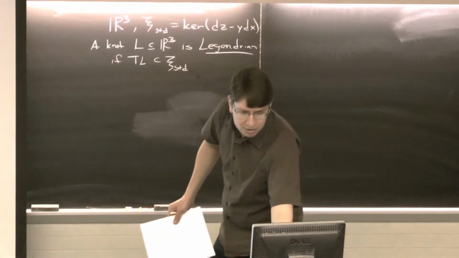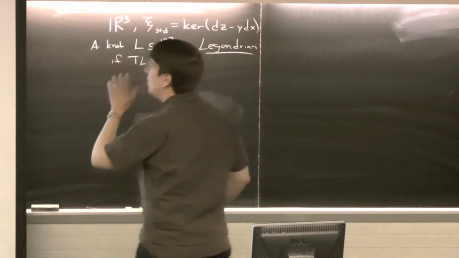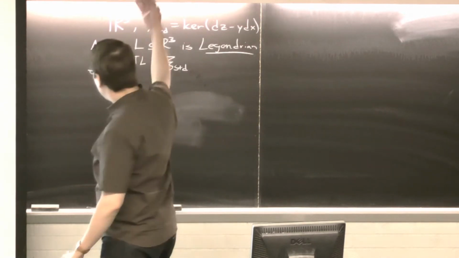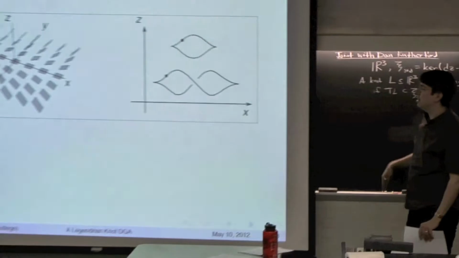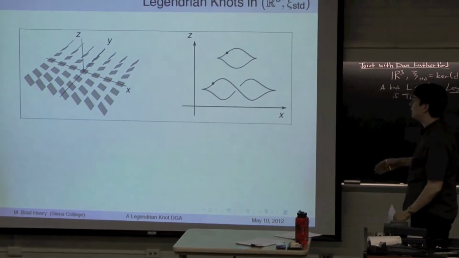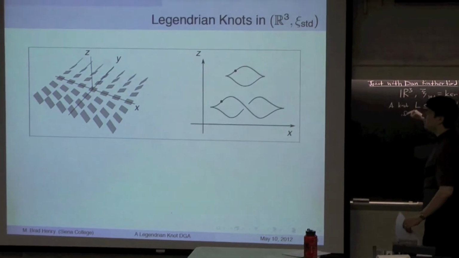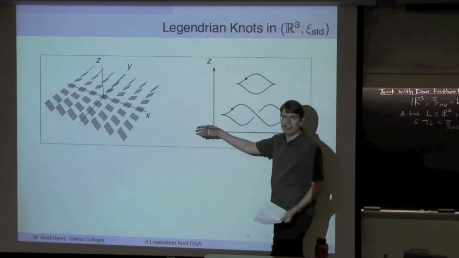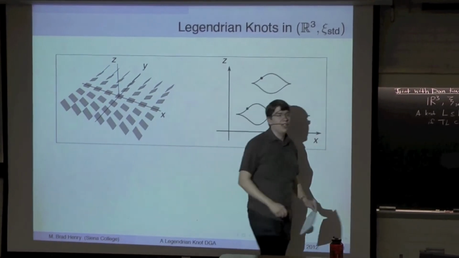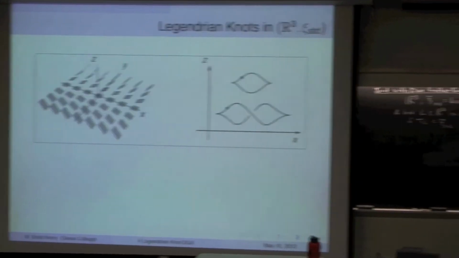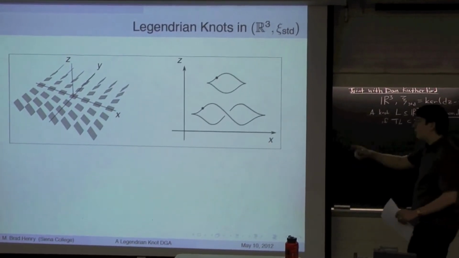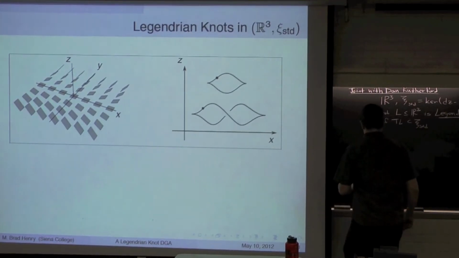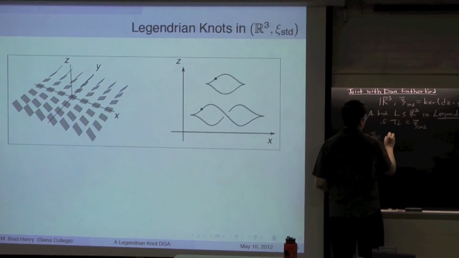And to show you what the contact structure looks like, if we think about this room as the board being the xz plane and y going into the board, then right in the board, the planes are all nice and flat. They're parallel to the floor. As I move away from the board, out in this direction, they turn clockwise. And as I move into the board, they turn counterclockwise. This is all invariant in the z direction, so if you want to fill this out with all the planes, you just move these up and down. And we need that our knot at every point has its tangent direction sitting inside this two-plane field.